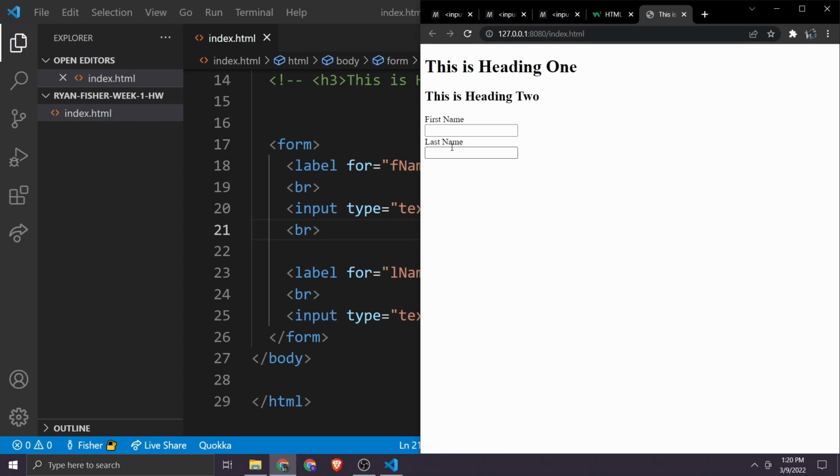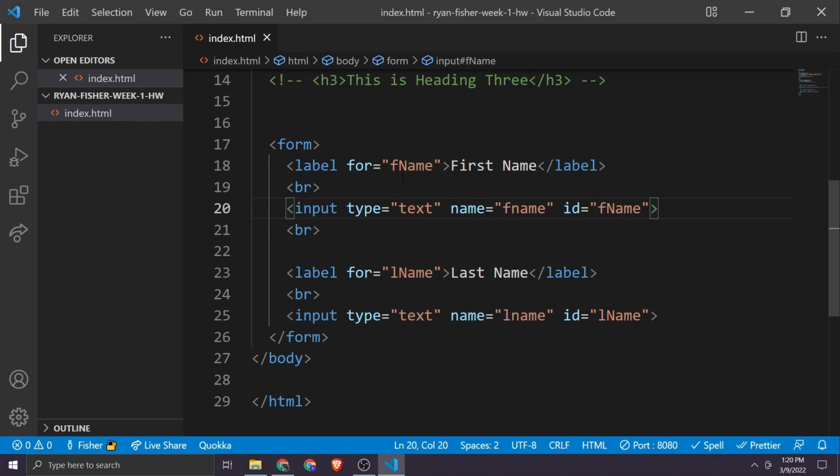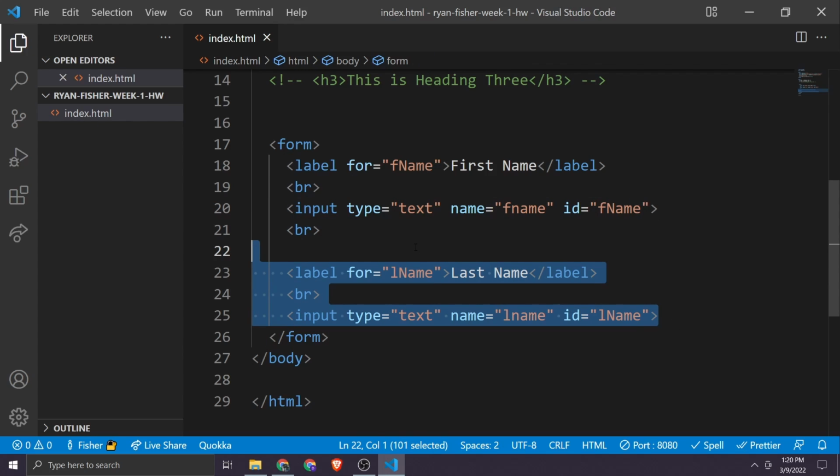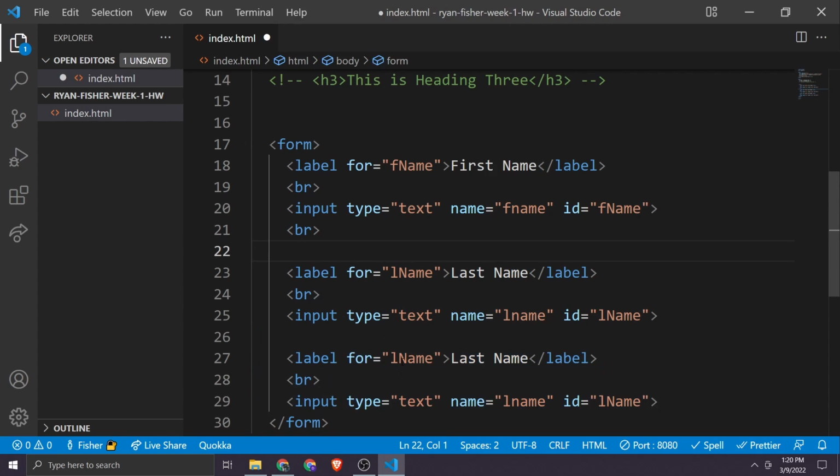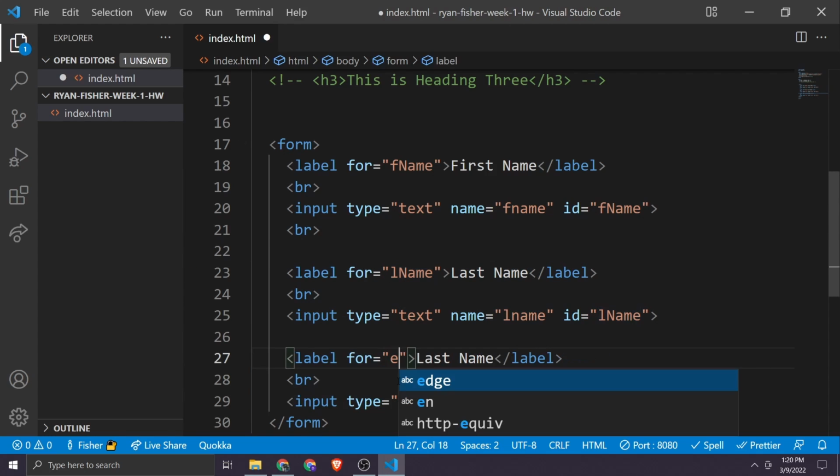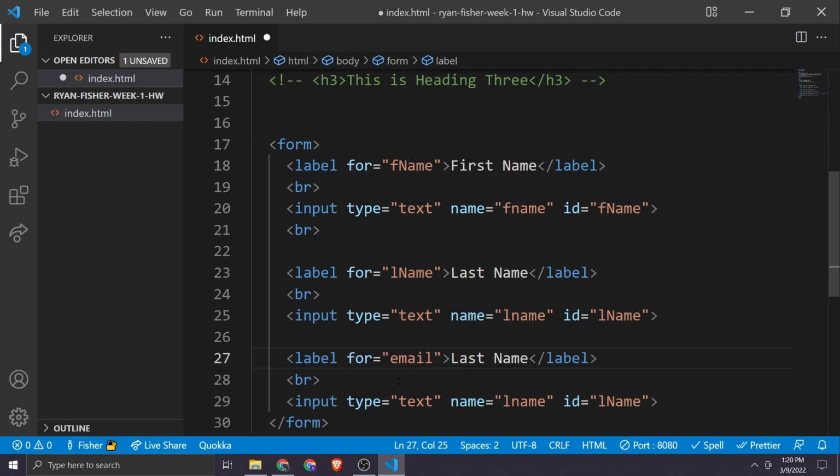You know what? Let's just do one more. We have first name. We have last name. The next one, if I'm not mistaken, is email. So let's just copy these lines down, Shift Alt down arrow. Let's call this email, and the label will also be email.